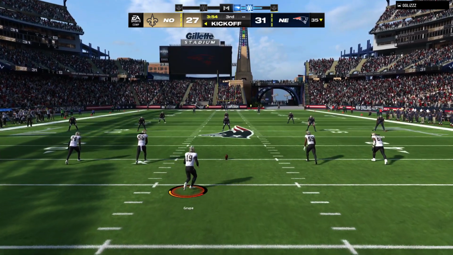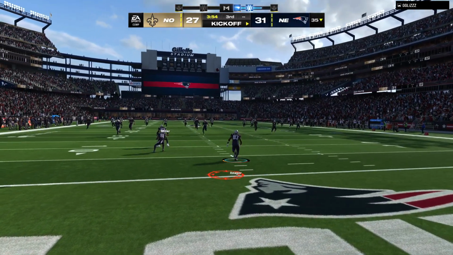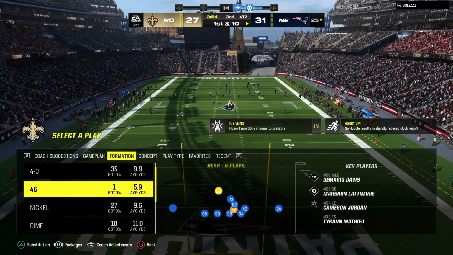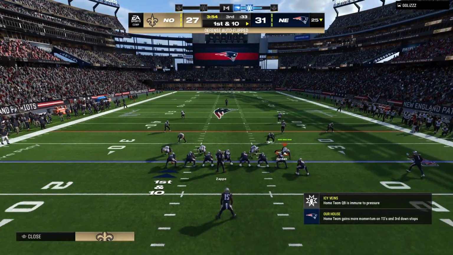After the touchdown, here's Groupie to kick this one away. And that one will bounce out of the back of the end zone, so we will start here at the 25. New England with a first down as they begin the drive.